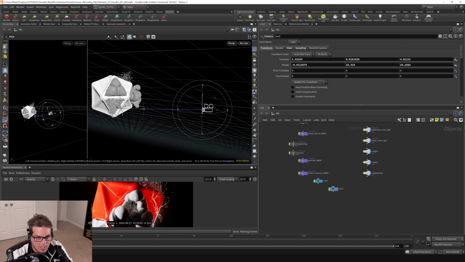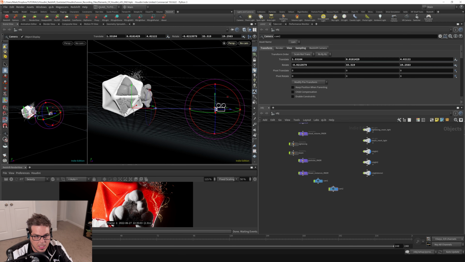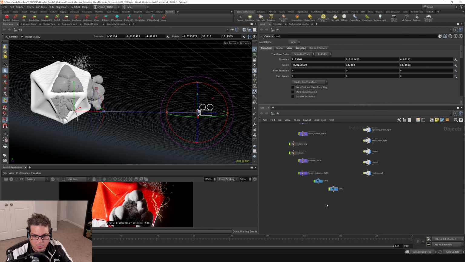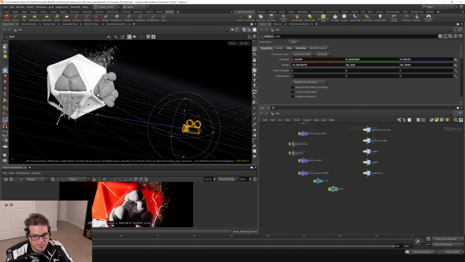So now let's talk about some of these camera parameters that we have over here. Just going to switch this back to single view, and let's take a look. We've got our normal translate, rotate parameters that we were manipulating basically by using these handles. So all that stuff is there. And there's also these other tabs.